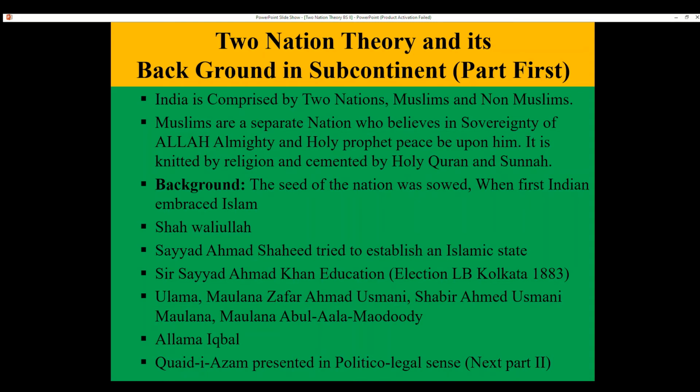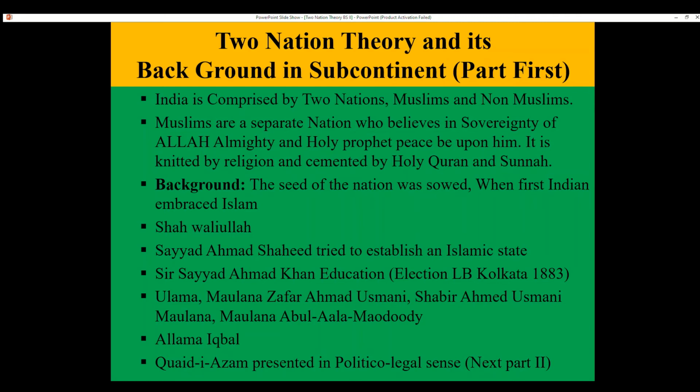So ulama also played a positive role to introduce the concept of a separate nation. One group headed by Hussain Ahmad Madni was in favor of the concept that the base of nations is a country. Qaumen awtan se banti hain, watan ki jama awtan. While Maulana Zafar Ahmad Usmani and Shabbir Ahmad Usmani were in favor of the Muslim League and a separate nation.